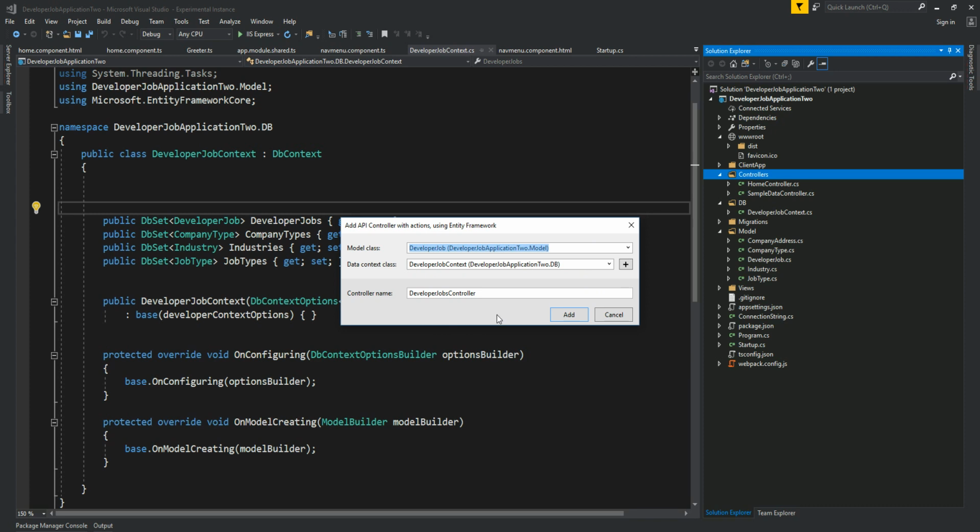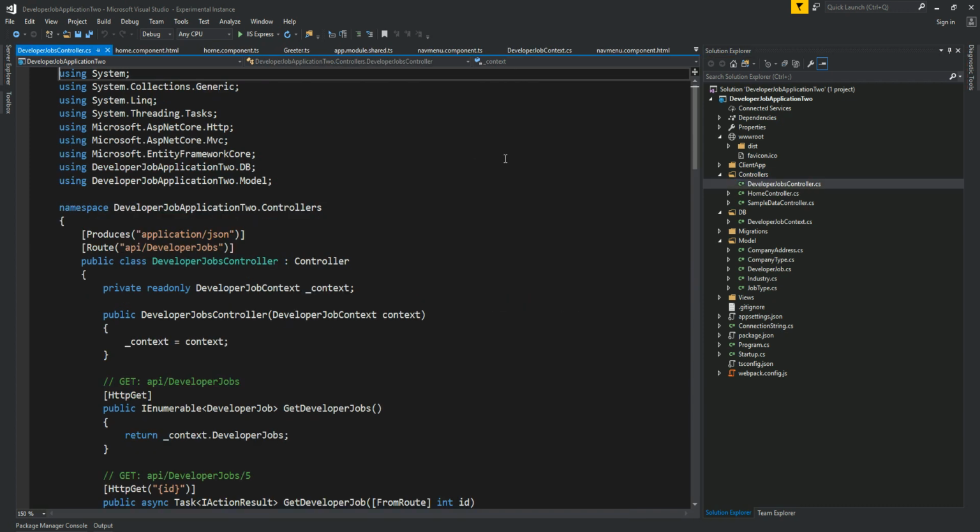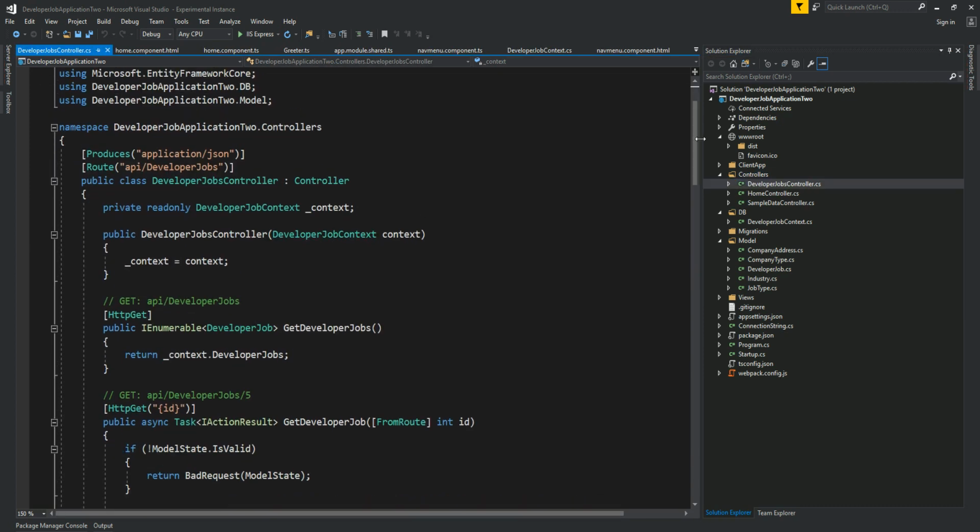Okay, developer jobs controller. It will take a while. It will generate some basic CRUD kind of class for us, and then we should be ready to go. Okay, so it created a basic web API for us.